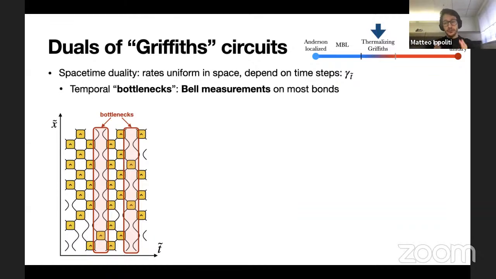So now the idea is to view the same model sideways. So again, same diagram, but now the arrow of time is going left to right. And the meaning of bottlenecks changes quite sharply, because now they aren't bottlenecks in space, but rather bottlenecks in time. So a bottleneck time step is a time step in which, if you look at what's happening here, almost all of your bonds are being projectively measured. So if you're traversing this particular rectangle horizontally, well, then there are two qubits that are evolving, with some combination of unitary and measurement, whatever. But then all the others are being exactly projected, and so all of their entanglement is being destroyed or moved elsewhere. So these bottlenecks are basically like catastrophic events where most of the entanglement is destroyed, and only a very sparse network of entangled sites is left behind.